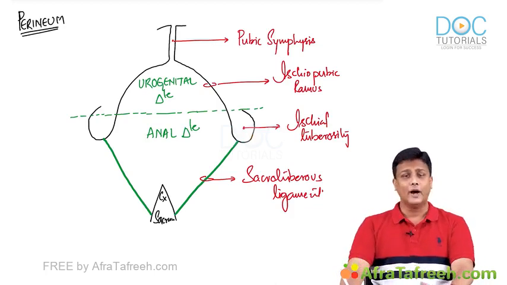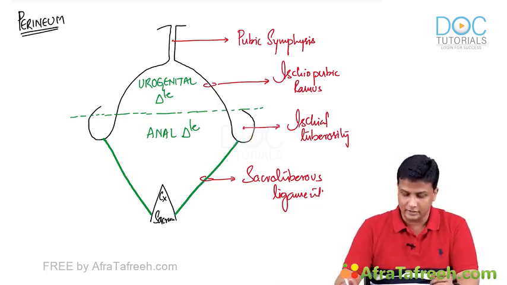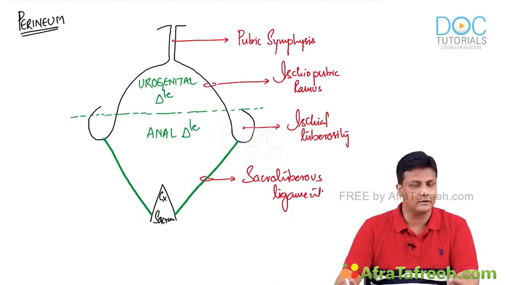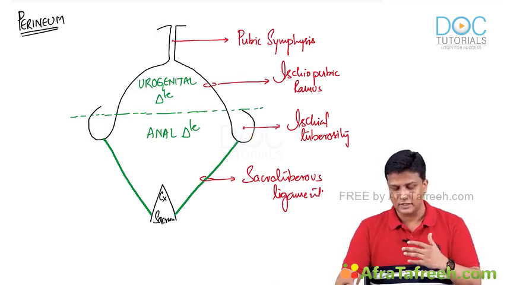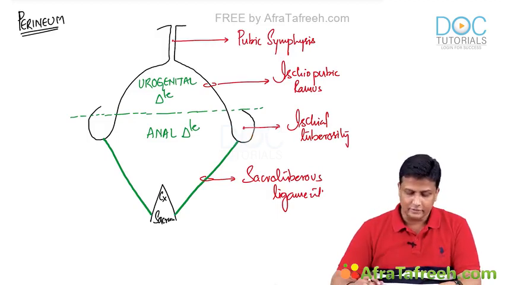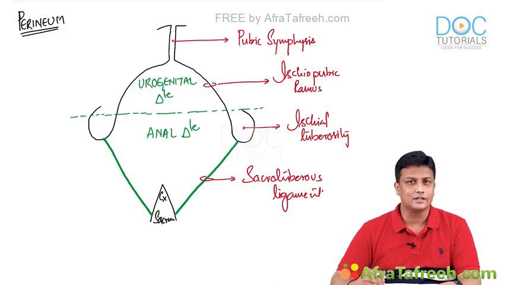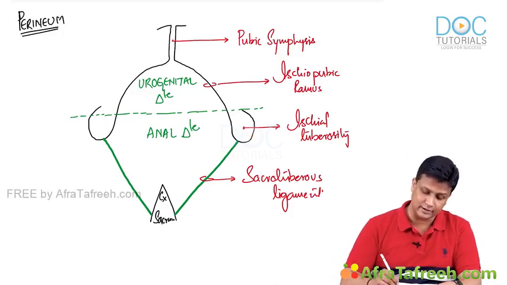So basically we can divide the perineum into two triangles. One is a urogenital triangle, another one will be the anal triangle. Urogenital triangle and anal triangle, guys. Done. So in one diagram we have actually completed the boundaries as well as the division of that into two triangles, urogenital triangle and anal triangle. Now once you are comfortably done with the perineum here with all the boundaries and its division, now let us learn about these two triangles separately.